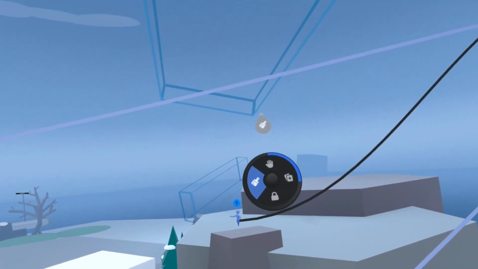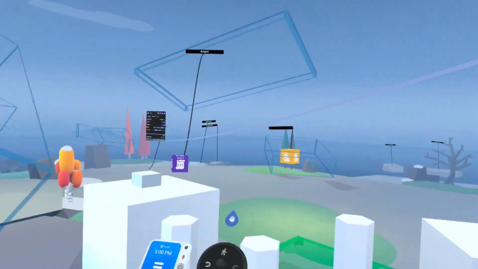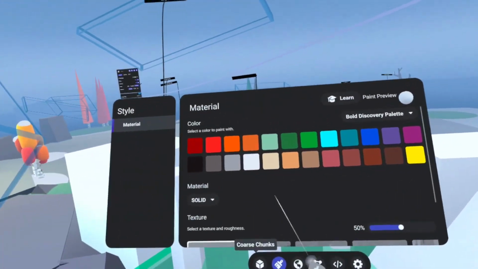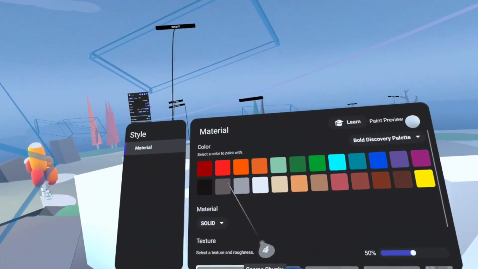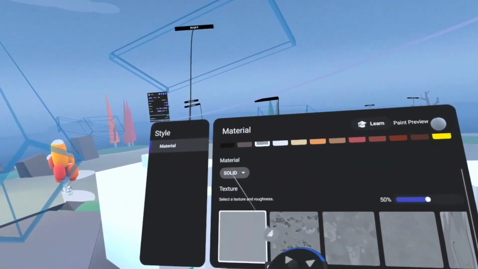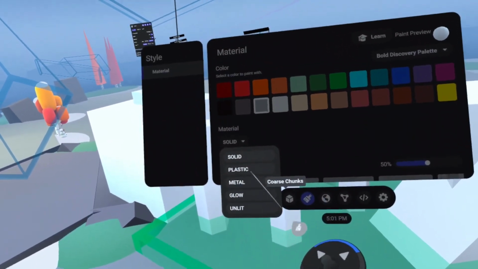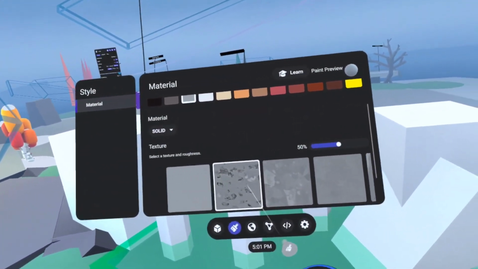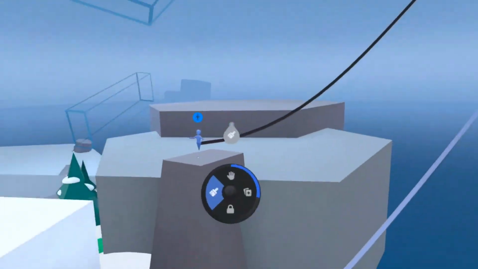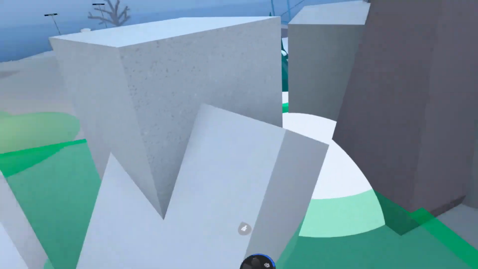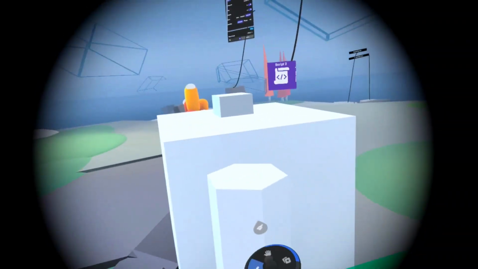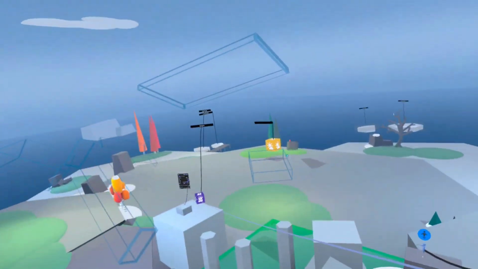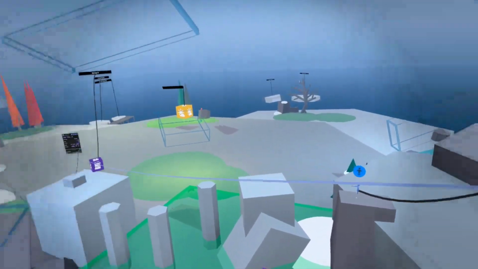So using your right controller and hitting left on the thumbstick, you'll enter paint mode. And then by hitting your menu, you can access a wide variety of options here. So we're going to select a simple color. We'll go with the in-game world here with a nice gray. We'll select the material and we'll keep it a nice solid, just basic rocks. And over here looks good as far as the texturing goes, nice and chunky. And we'll walk over here with our paint tool selected, and by touching the object, you can immediately apply the textures and colors. And there you have it, a very simple, very basic platforming game built inside of Horizon Worlds.